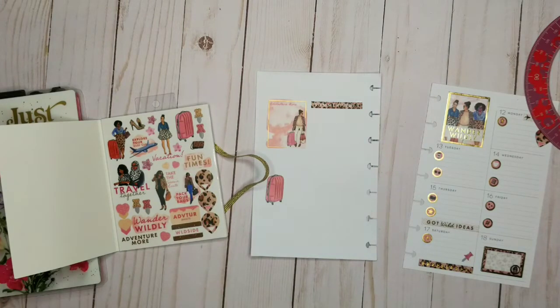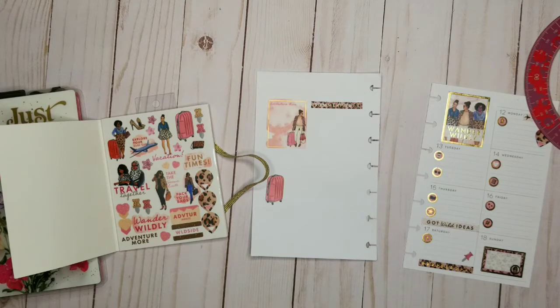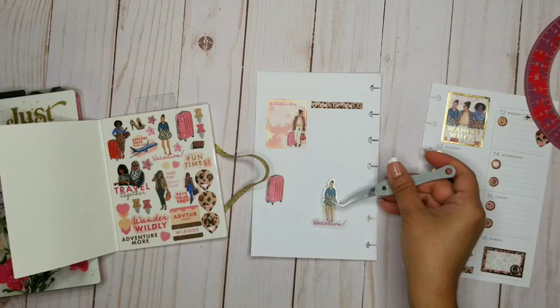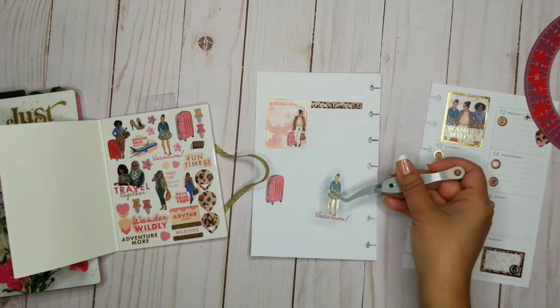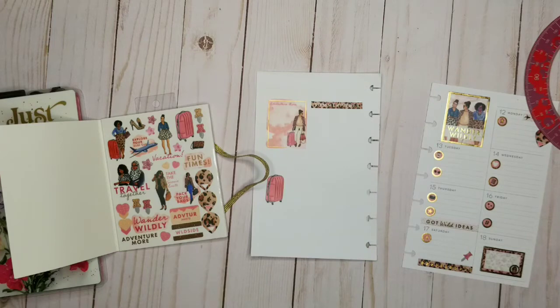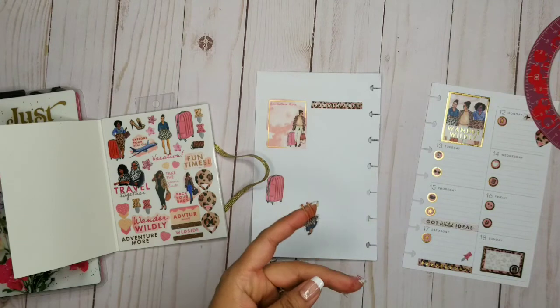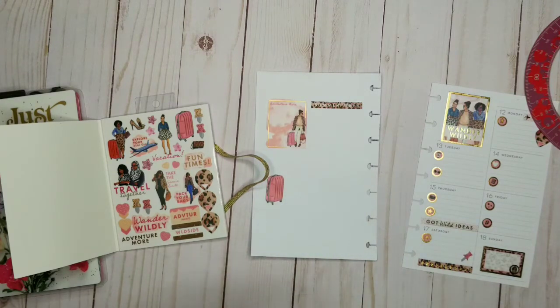Oh, and this girl. Okay, so I love her, but her at the bottom, it says vacation right here. And I thought that it was just a little too, I don't know, I feel like if I put her down, it's not, like I need some more brown or something. So I'm going to cut this part off, the vacation part at the bottom. Like so. I just don't want her shoes to be chopped off. That's cute though, how it says vacation.